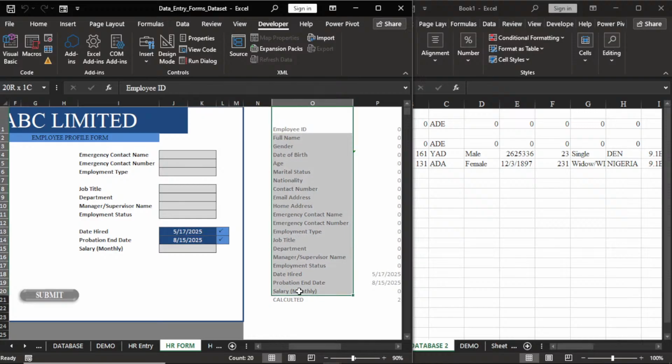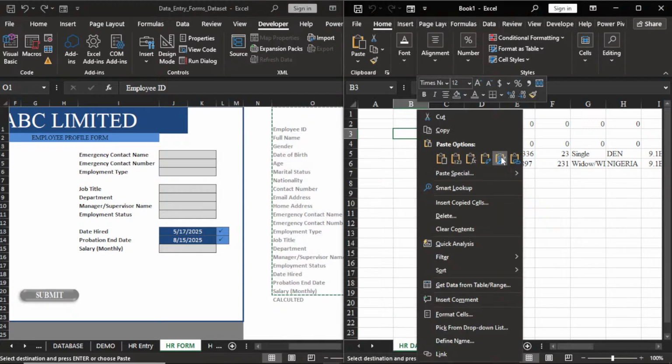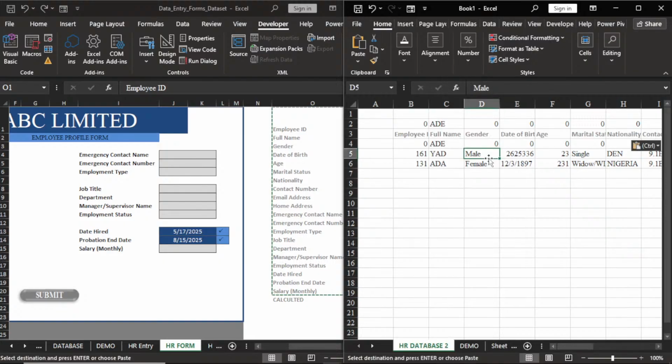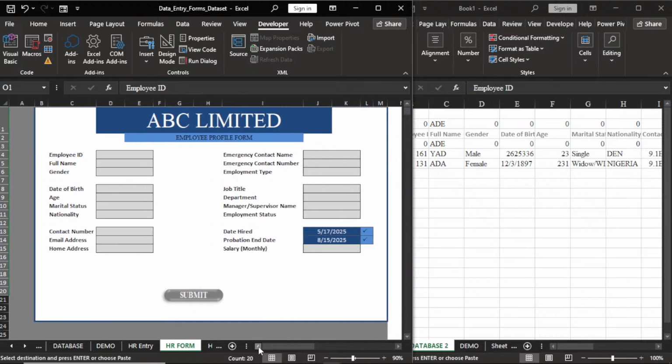This is Control C, and then let's come over to this place, paste it as transpose, and so we have this as our column headers. All right, that's how you do this.